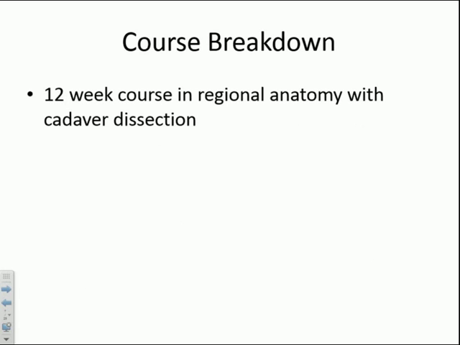To give you an idea of how the course will run, it's a 12-week course in regional anatomy involving cadaver dissection. If you've taken anatomy as an undergrad, you've probably taken what's called a systemic approach to anatomy, in which you will look at one system at a time: all the muscles of the body, all the bones of the body, the digestive system, the respiratory system, etc. With a regional approach, we actually look at the different body regions at a given time.